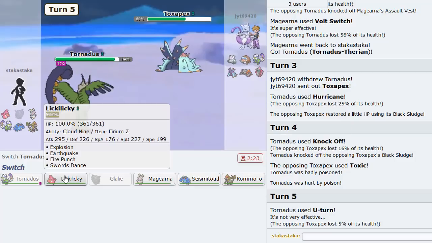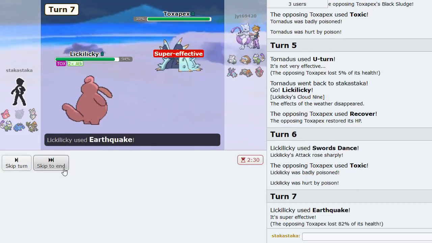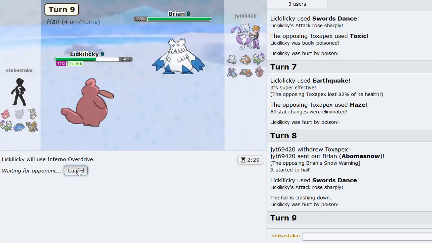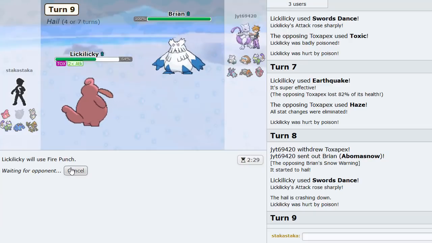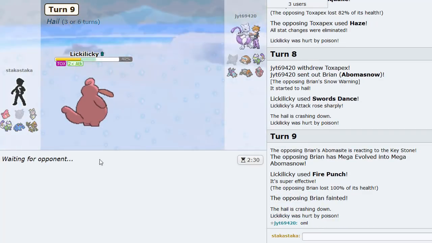So I think Komo-O has a chance of winning. So I'm gonna go Lickilicky. Swords Dance up here. He's not gonna know what this thing does, I'm sure. Do some big damage on that. And then we should be faster than this thing, so we can Fire Punch him. Actually, just regular Fire Punch should take this out. Nice. Not bad. Lickilicky comes through.